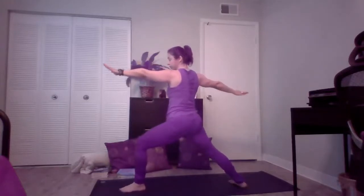Beautiful. Warrior two here. I'm going to turn around just so I'm not facing the wall. This way you can hear me better. All right, so we're taking warrior one, left foot forward, arms extended. Go straight in the front leg, reach high, and open it up. Let's do that 2 more times. Gentle warrior.